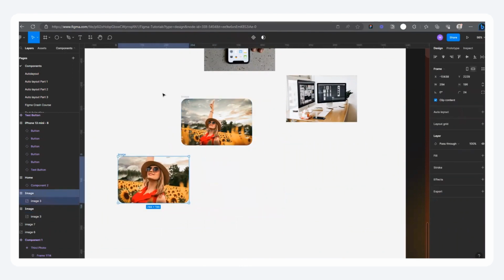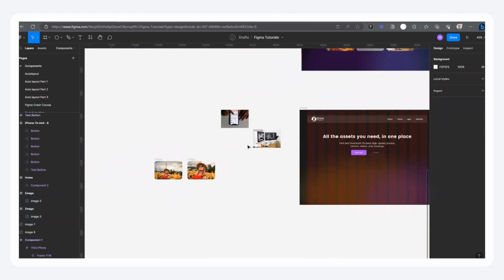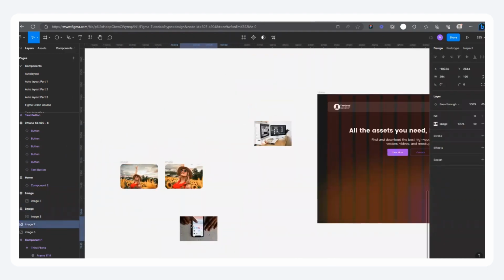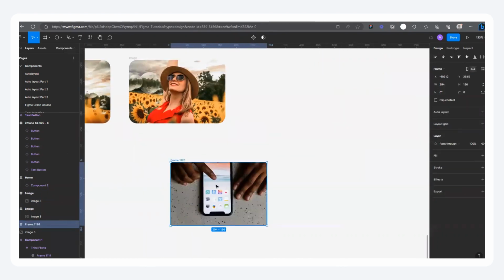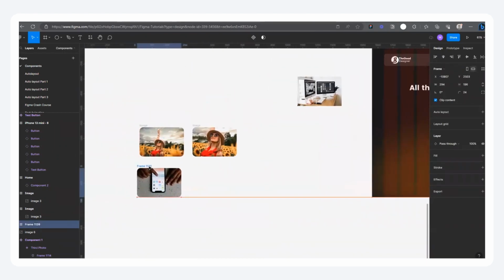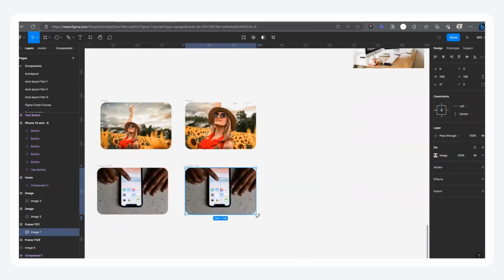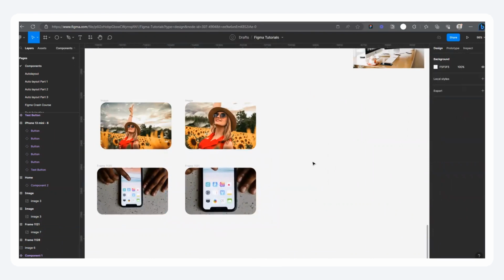So we have this for this, and I'm just using the simplest approach so that you can understand the logic behind it. This one as well, we're going to give it a frame, right? Click and give it a frame, and then turn the corner radius to 24, and clip content. That's it for this one. This is the normal view, and this is the hover view. So let's go in and zoom the image as well.